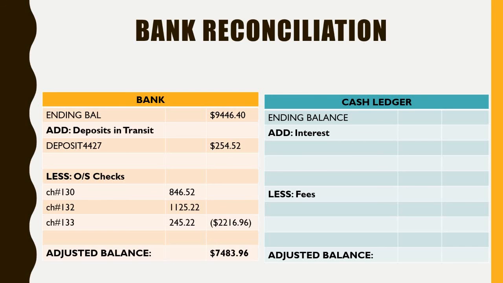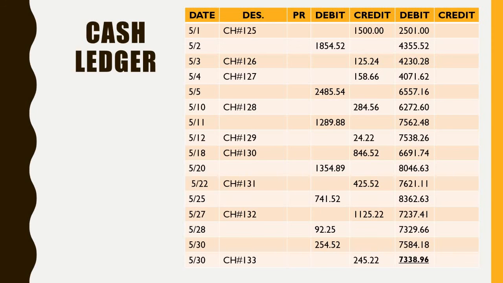But that doesn't stop me here because I can find a discrepancy anytime in between, right? I might have missed something. I might have done this, but we'll just keep that number there for now. Okay. So now we're going to actually move on to our cash ledger side, right? We're going to be looking at our cash ledger, and we're going to determine if my good accounting has my ending balance as of the end of the month that I'm reconciling for.